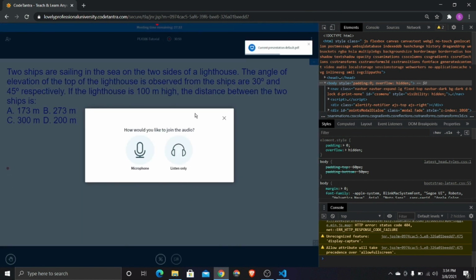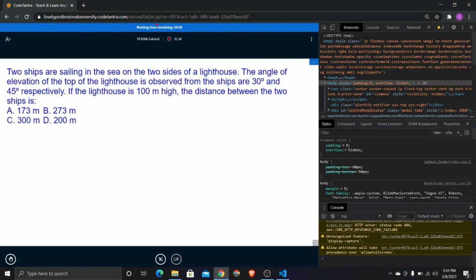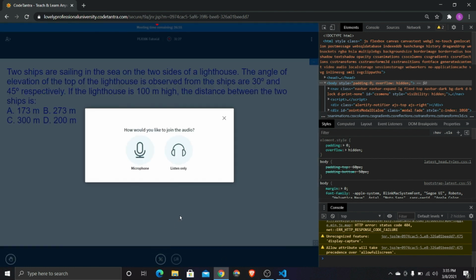In this kind of situation, you can use keyboard keys, keyboard actions. As you can see, the hover on the icons is highlighting as I perform the tab key here. If I want to go for listening mode, I'll click the tab button 3 times. If I want microphone mode, I'll just click 2 times. If I want nothing, then I click 1 time and then I hit enter. For example, I want to go for listening mode, then I'll have to click the tab button 3 times, and then enter, and here you see it is connecting.